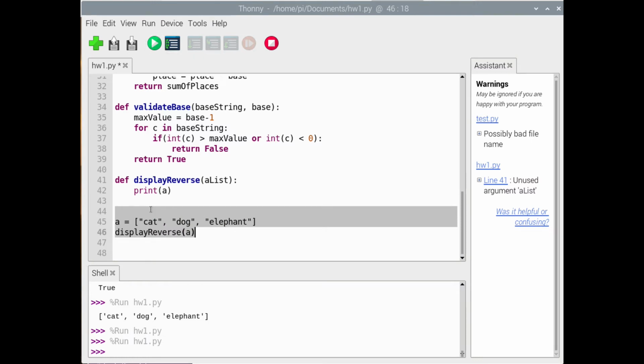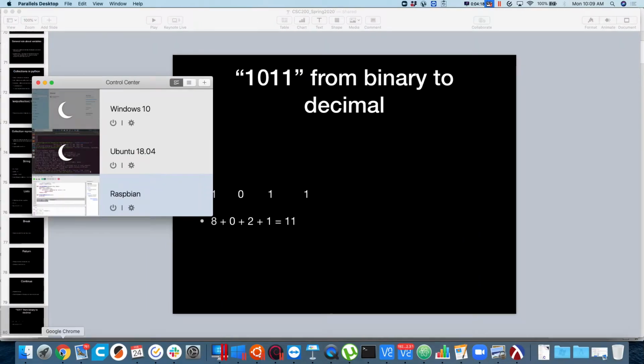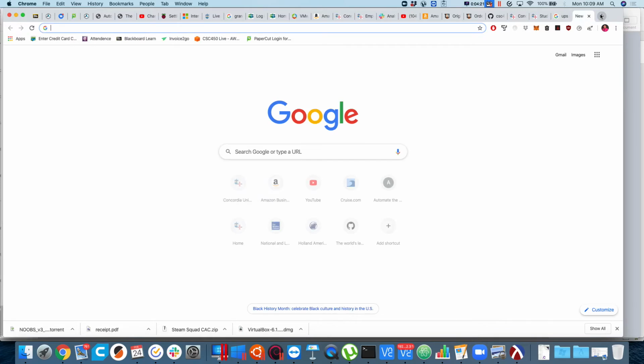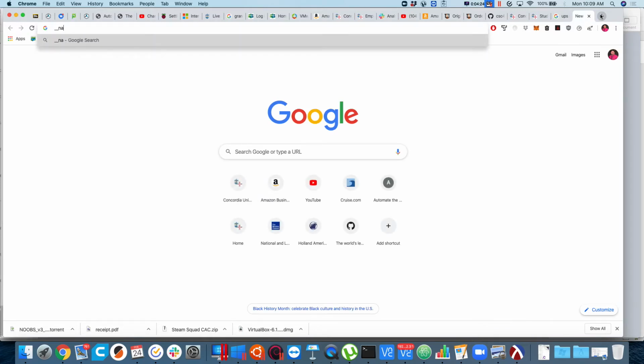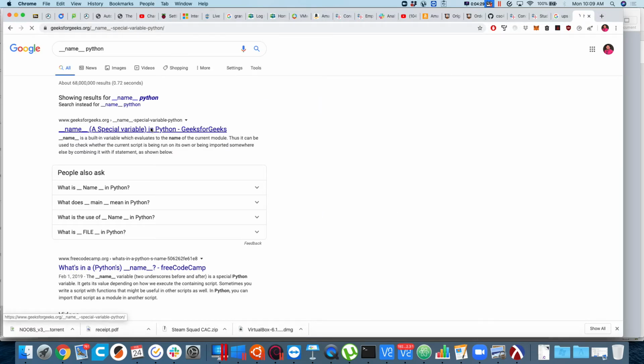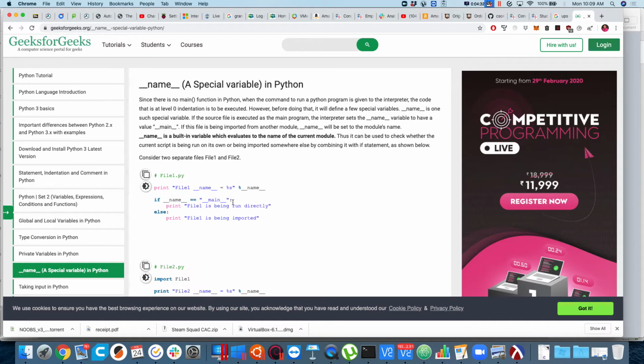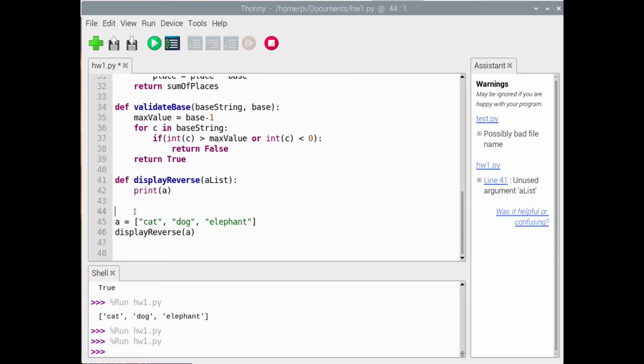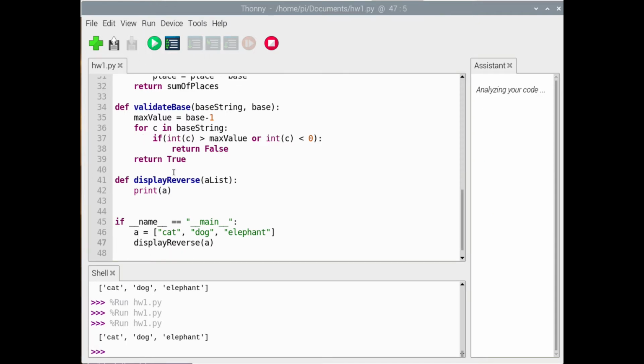Let me quickly look that up so I can give you that syntax now. Oh, it's __main__. It still kicks; I need to get it outside of this scope.